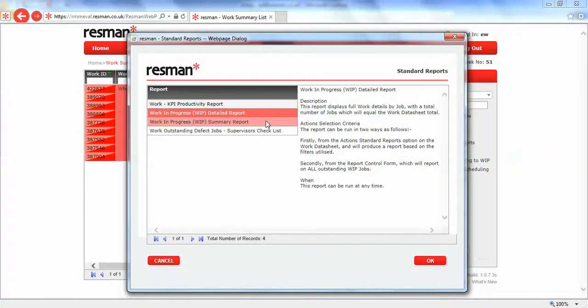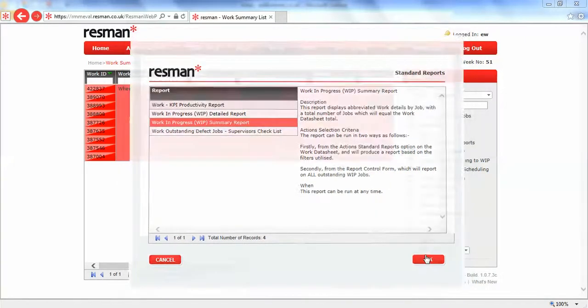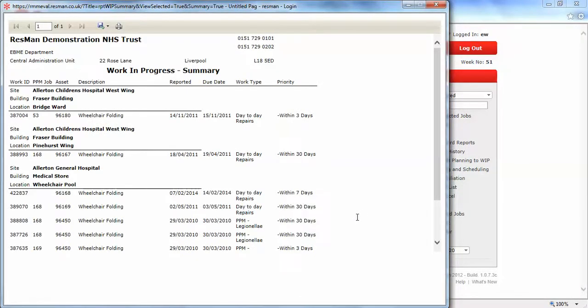an abbreviated list of work-related reports, and we're going to choose the work summary report. I'll click on OK, and our report is generated. Again, we've got the menu bar where we can print, or export, as we did before, into Excel, PDF or Word. Again, we can email those, which is very useful, or we can save them for future reference.